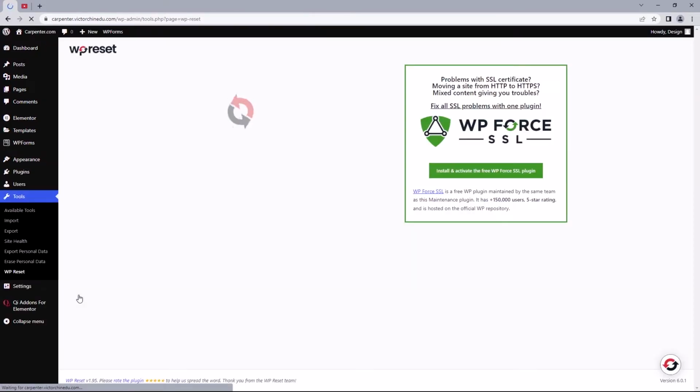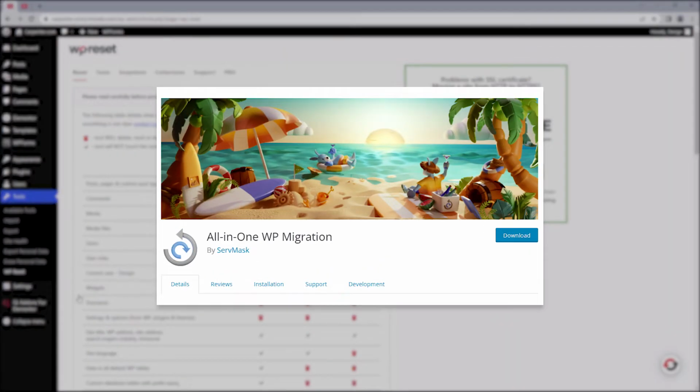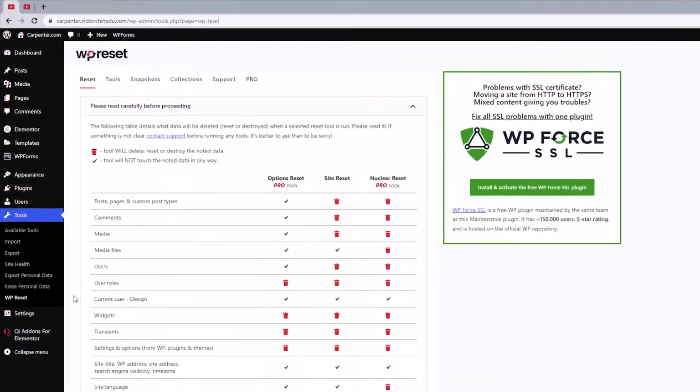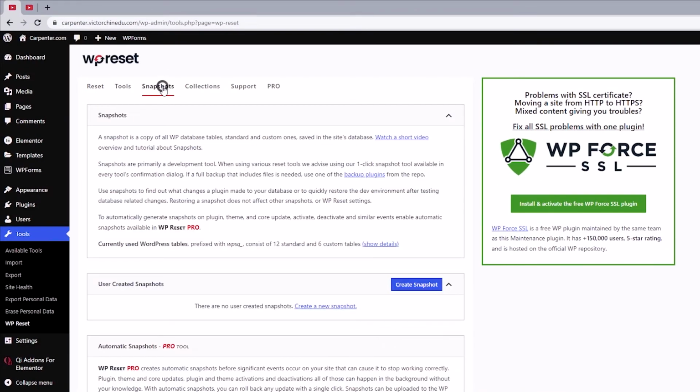And I think at this point it's important I mention now will be the most ideal time to take a site backup before hitting the reset button. And my top recommendation at the time will be All in One WP Migration. However, with the WP Reset plugin, we get the option to create a snapshot of this site, which is basically a short-term backup, and that gives us the option to restore our site back to how it was before the reset. So, to create a snapshot of this site using this tool, let's switch over to the snapshot option.